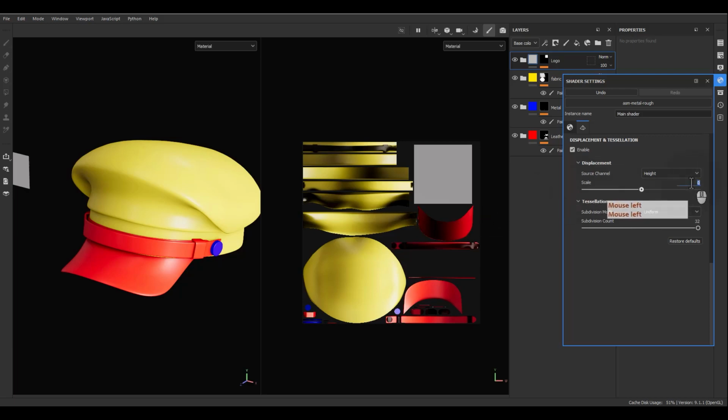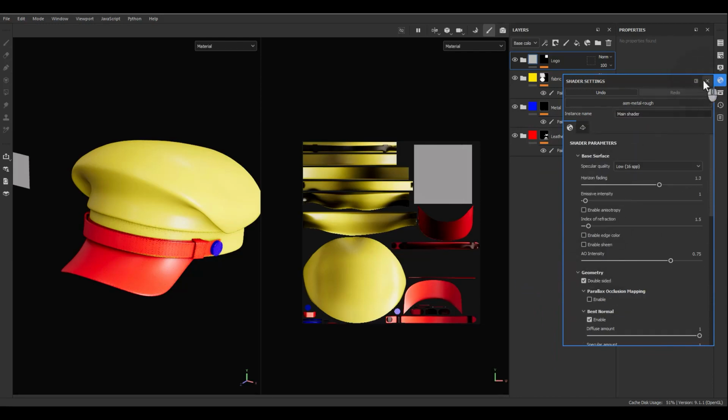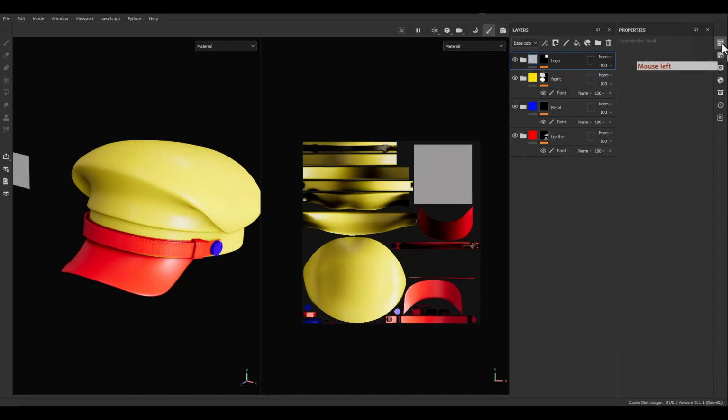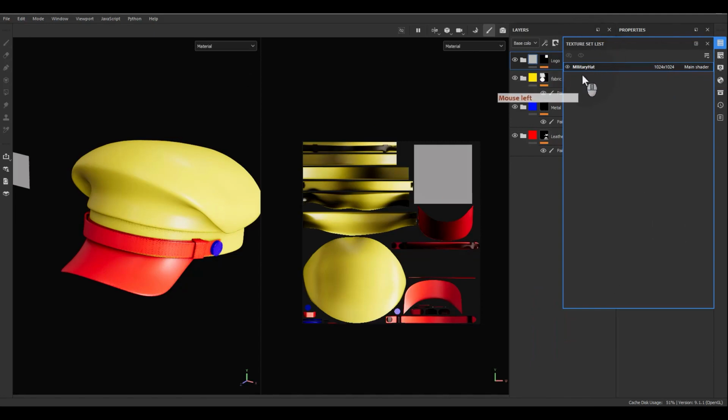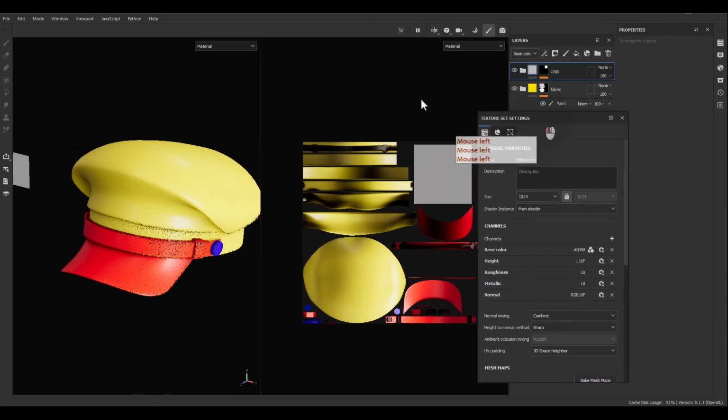And in the scale, I'm going to set 0.05, because this is the number that I want to use in, for example, other software like Marmoset Toolbag. So that's it. And it's okay for the shader and display setting. Let's check texture set list. Yeah, the military hat is the material that I apply on the model in the 3ds Max. So everything is good here. And that's it. Let's go to the set setting.